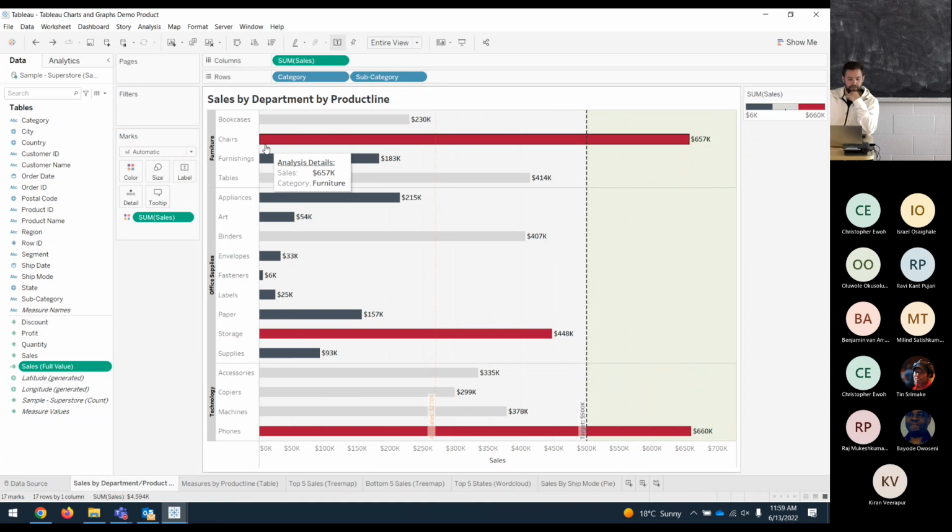So bring your sales in by color, sum of sales on columns, category on rows, and subcategory on rows. And we're doing a horizontal bar chart.